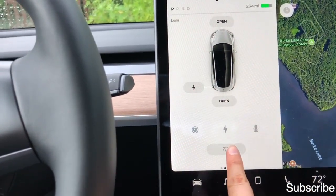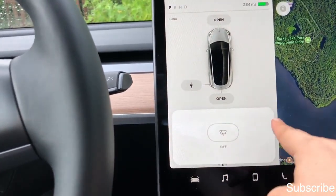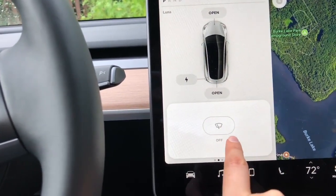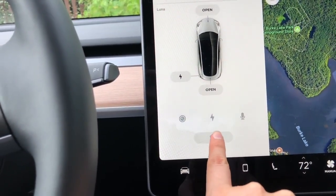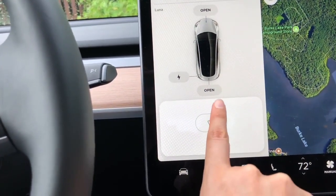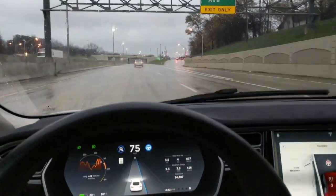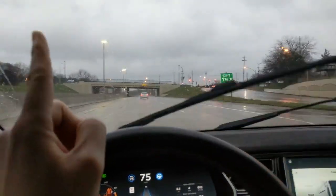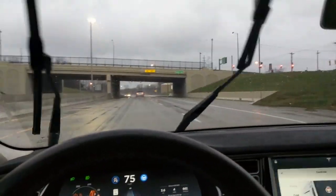The car uses its dashboard camera and sensors to detect over 1 million droplets of water. The onboard neural net computes it internally on Hardware 3, and it automatically sets the windshield wiper to the appropriate speed. This is crucial for Robotaxi to make sure it can clear rain off the windshield without scaring the passenger.